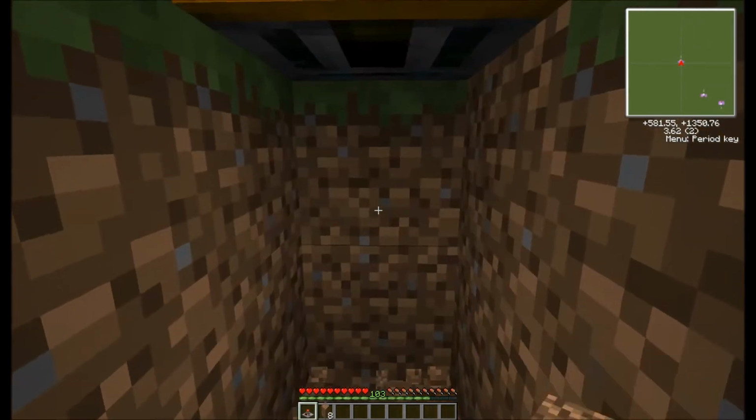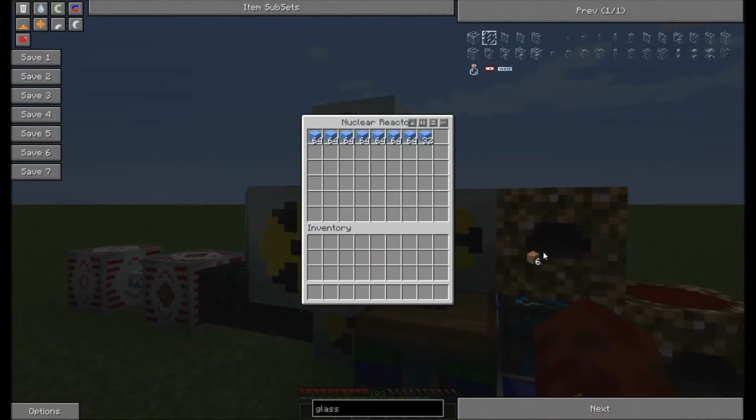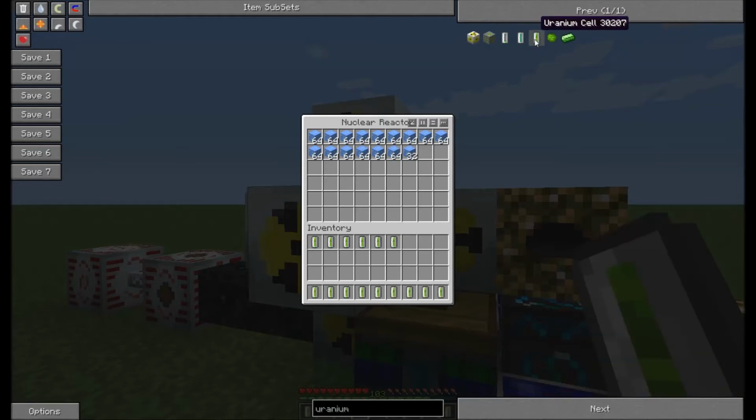I'm gonna get under here, place the timer, and then go into your nuke and just start placing uranium. Now, like the last model, of course, this one can be filled to halfway.